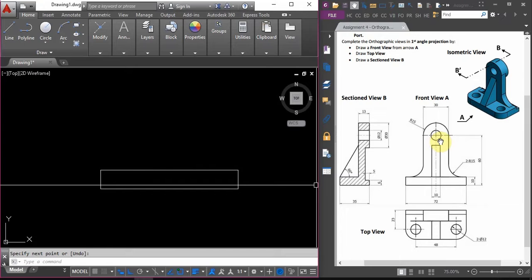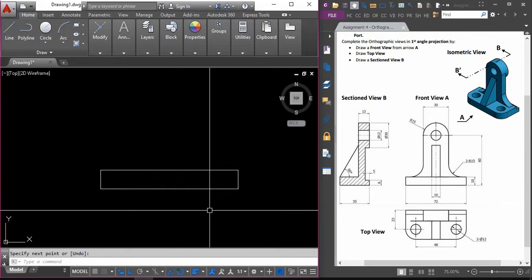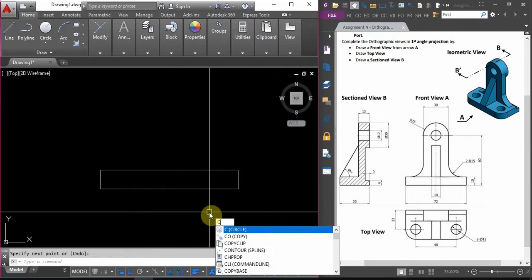The circle here, you can see in the side view, they are in the same dimension here. The circle has a diameter of 12, and it is 60 millimeter from the bottom here. So I will draw a circle.